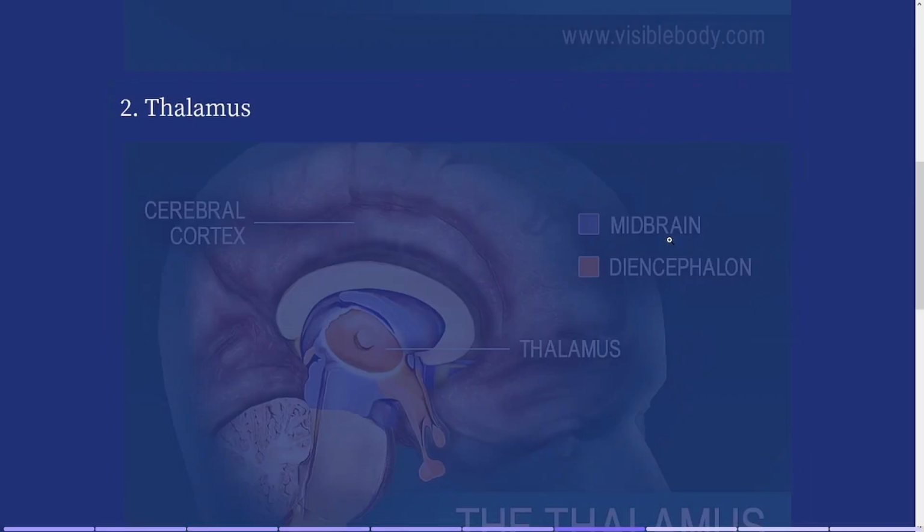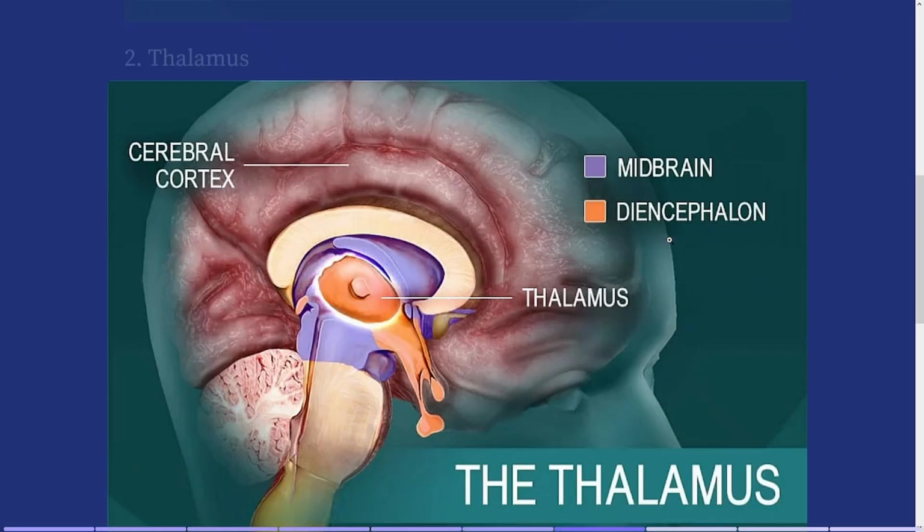Next, coming to the second part of the forebrain, which is the thalamus. The thalamus is a part of what is considered the diencephalon. The diencephalon includes the thalamus, hypothalamus and pituitary, etc. That region of the brain is called the diencephalon. The thalamus is the major coordinating center for sensory and motor signaling. That is all that is given in NCERT. So the thalamus is the major coordinating center for sensory and motor signaling.